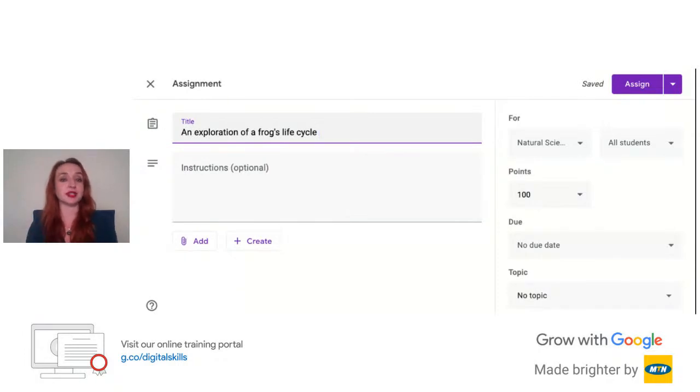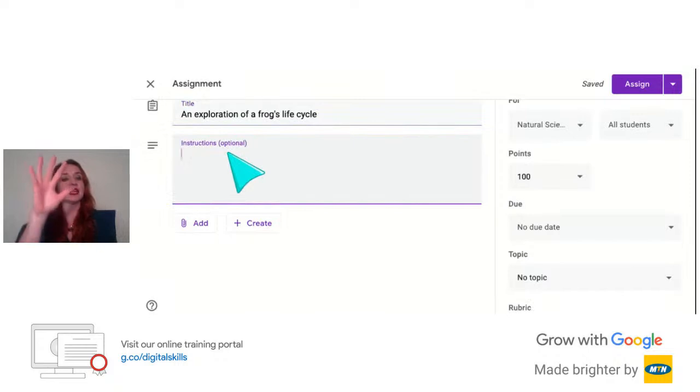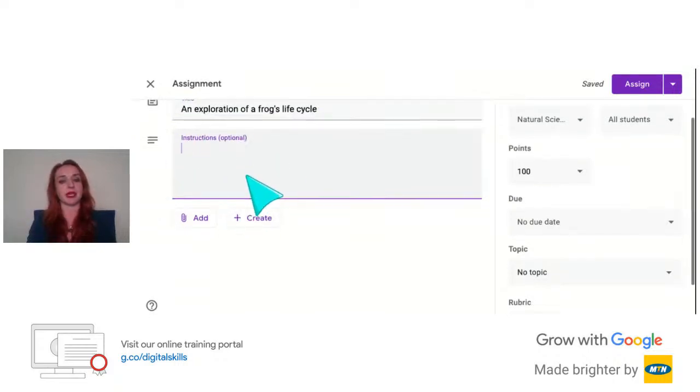Or I want my students to do a traditional worksheet, right? Anything where you would like your students to give you work back, right? It's not just a one-way communication like the stream, it's a two-way communication, which we would want to create an assignment for. Then, of course, I can paste a number of instructions over there explaining the task. I'm not going to type that now, but you would just type that in there.